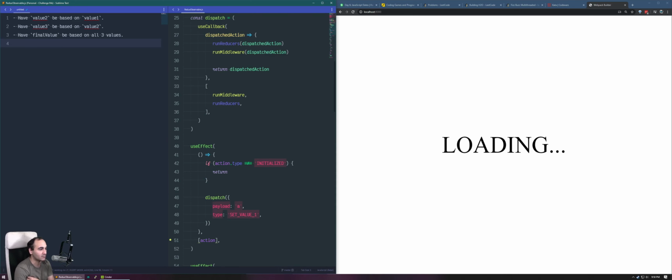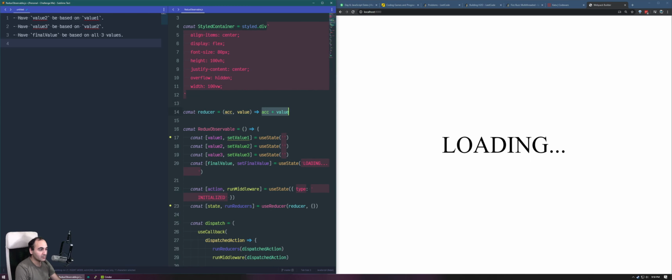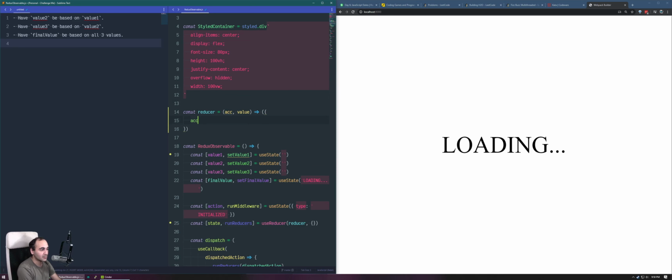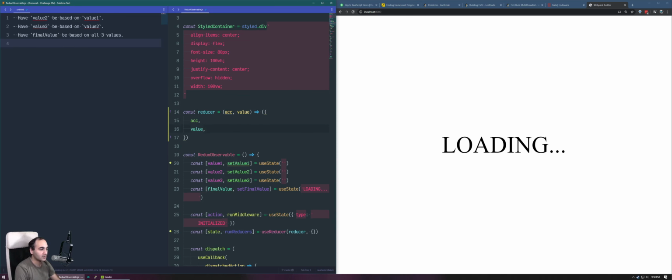Okay, I'm going to try to keep it the same. But normally you wouldn't do that. Normally you'd have a single, okay, let's say we have a single reducer, right? So our reducer is not going to do accumulator value like this. It's going to do accumulator and then action like that. I would probably like this. And I might do this a little differently. So it's not value either. It'll be payload off the value.